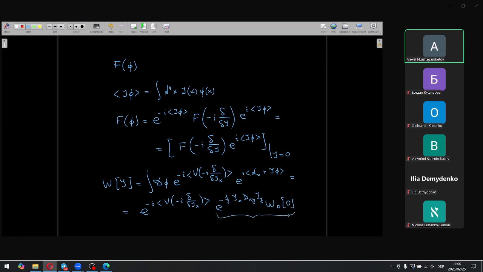And as I have said, this combination is nothing but the generating functional in the case of free fields. So that again, what we have to use here is the known form of the generating functional for free fields and the special operator encoded into exponent and the explicit form of the self-interaction of fields. And instead of fields here, we have to use the functional derivatives of the external sources. Okay, so this is the time to take a short break for 5 minutes, and we'll continue after that.